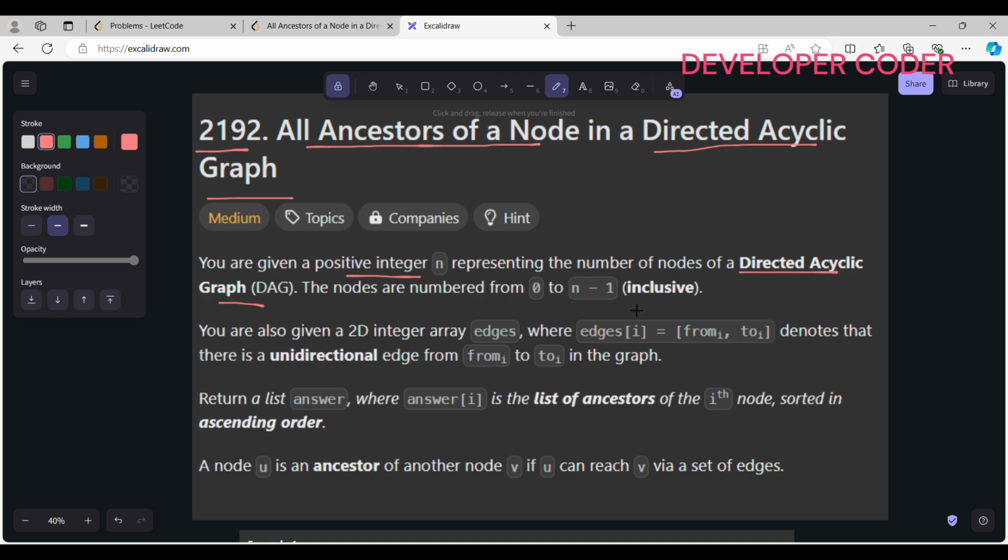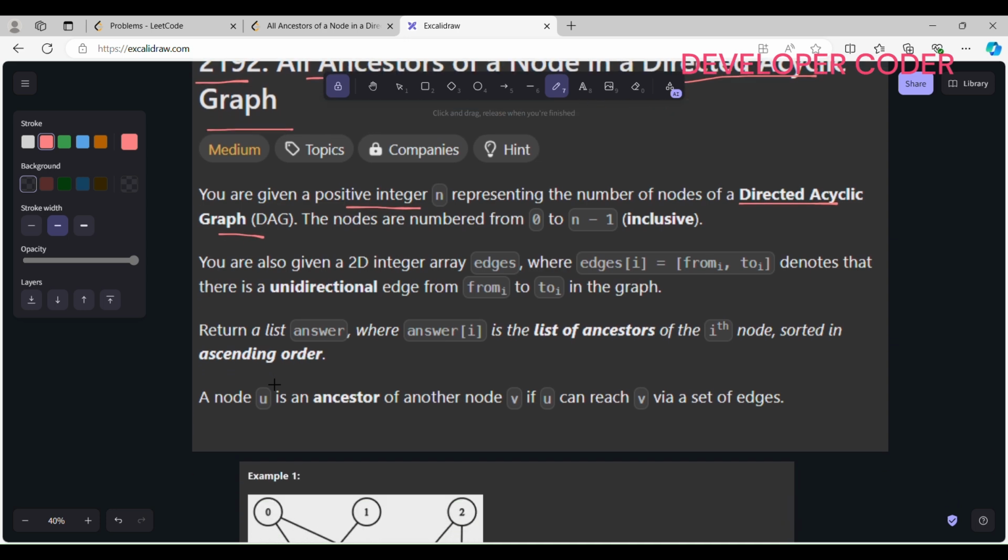So let's say if there are total 8 nodes, then you are numbering the nodes from 0 to 7. You are also given a 2D integer array edges, where edges[i] = [from_i, to_i] denotes that there is a unidirectional edge from from_i to to_i in the graph.